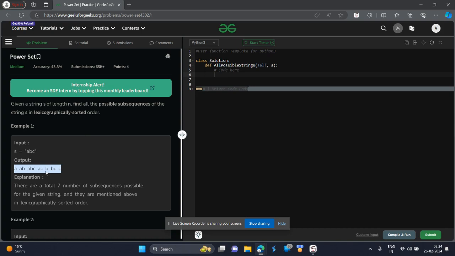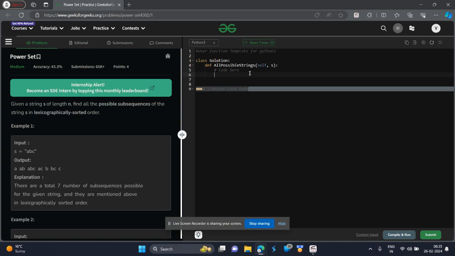Even if you see here in the B, they have removed A and C from the start and end, and B is in the middle, so it is here also. Similarly, afterwards, it is B and C, BC. They have removed A from the starting, but the relative order of B and C is maintained. So this is a subsequence, and we have to return it in a lexicographically sorted order.